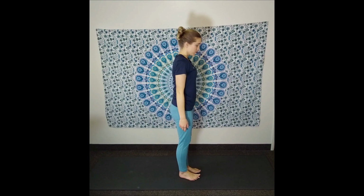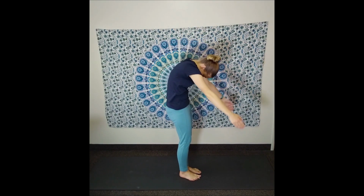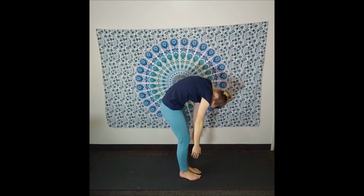All right, we're going to go ahead and make our way up to standing now. And we're going to start with our favorite warm-up, but a few things, just remembering to keep that core tucked in, remembering our powerhouse. Remember that Pilates V, legs are together, heels touching, toes apart. And then I'm just demoing really quick.